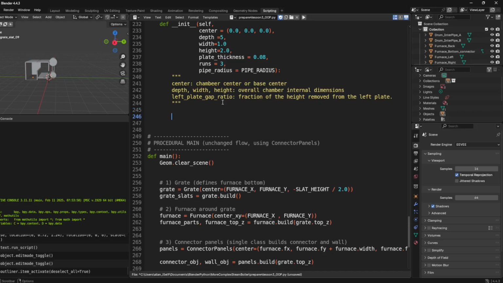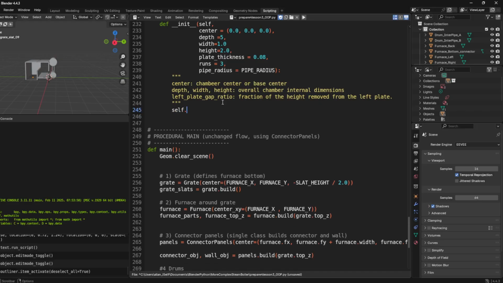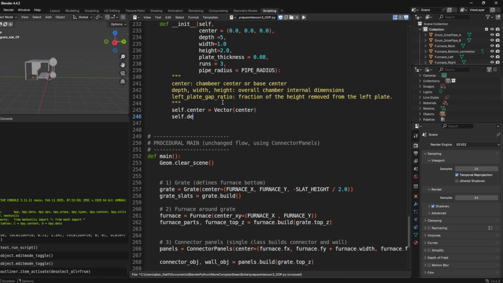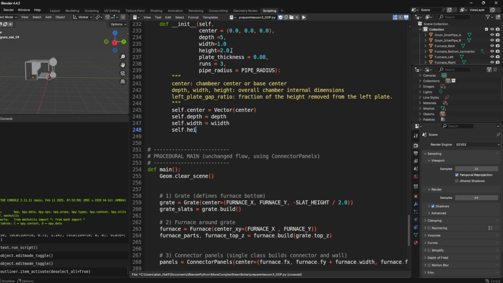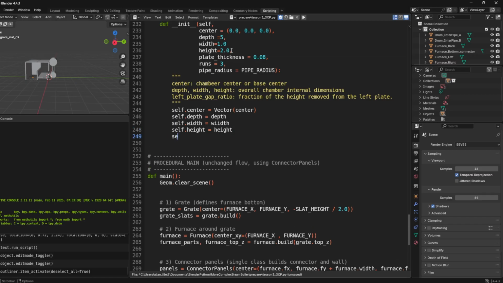Okay. Self.center is vector center, self.depth is depth, self.width is width, you know, that thing up here. The plate thickness is, well, everything just defined.